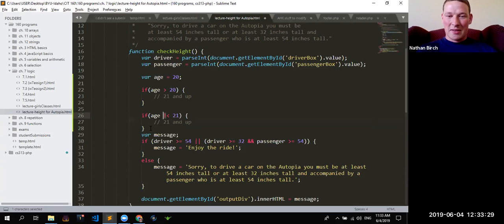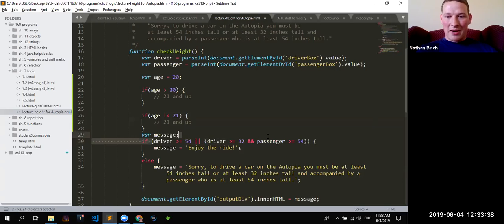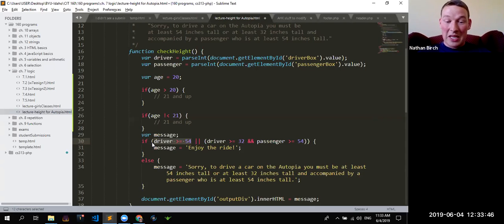Does that help answer your question? Right. Yes. You just have to flip the direction of the operator. Yeah. And I didn't want to use this example right here just because it's easier when you take it one chunk at a time. We could easily take this and say, okay, this single condition, driver is 54 or higher. So I could use a negation operator and say, if the age is not less than 54, like I did right here. This one said 54 and up, so I could say if driver is not less than 54, then that would isolate everything 54 and up again, and that would be the exact same thing.